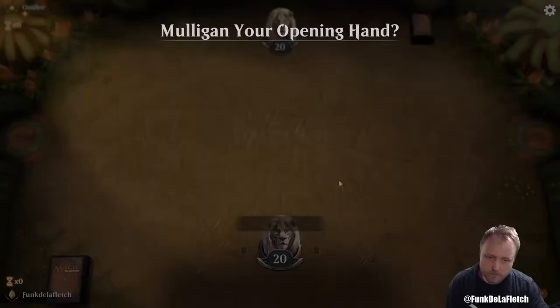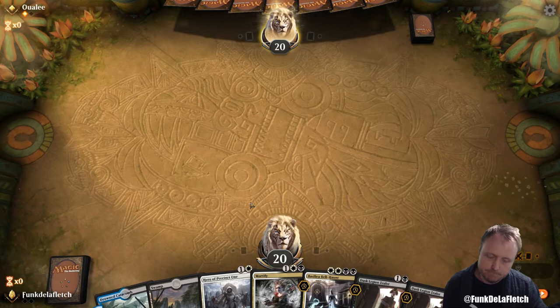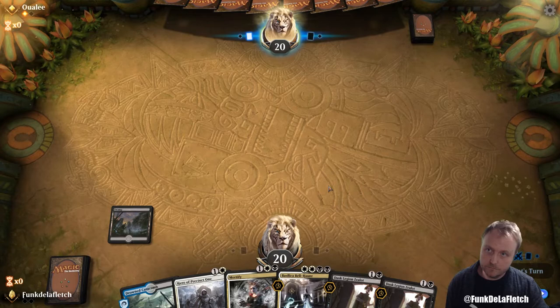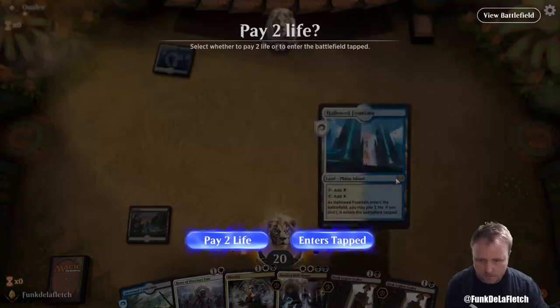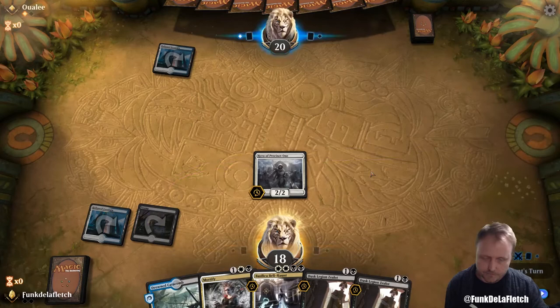Oh yeah, we're playing first. Oh, okay. Two card draws. Yeah, we're gonna keep it. Get two redraws there. Swamp. Go. Hallowed Fountain. Oh, cool. Hallowed Fountain. Perfect. Oh, we're going to pay two life. Hero. We're going to get the hero advantage here.